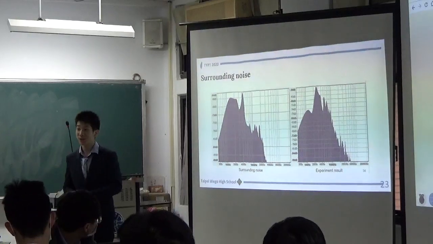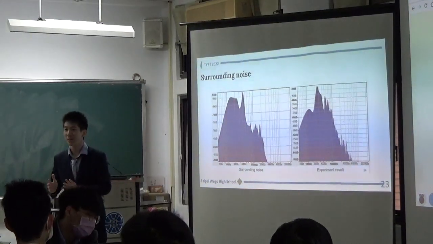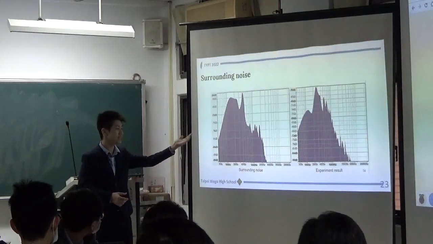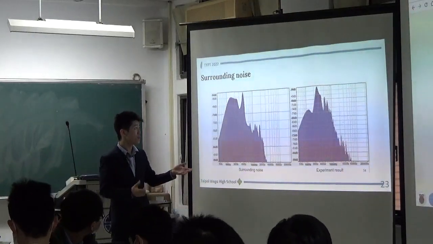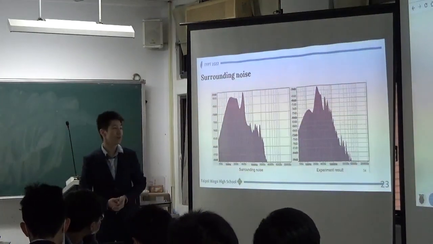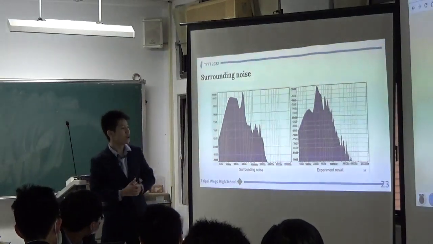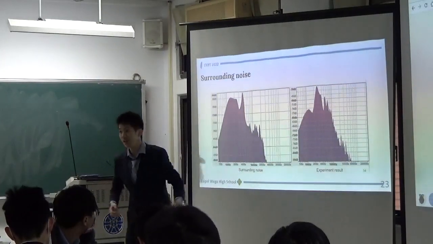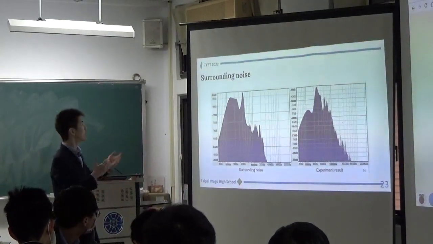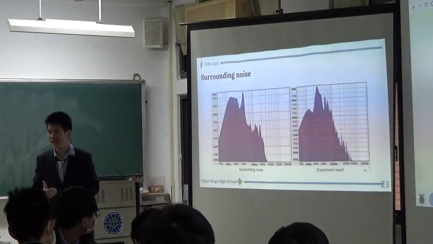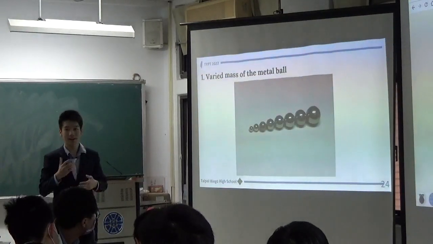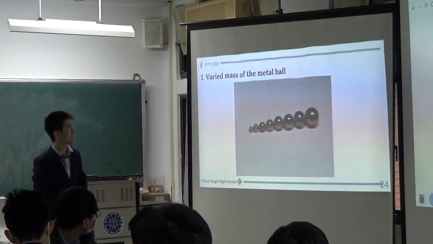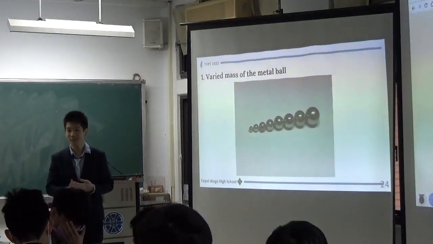Here's what we do before each experiment. We detect the surrounding noise, because it might influence the result of our analysis. As you can see here, this is the surrounding noise, and the frequency here is about 150. Move on to the next graph. You can see here's our normal experimental result, and the frequency here is also about 150. So we refer to it as the surrounding noise, not the sound created by the membrane. In our analysis, we do not take this little peak into consideration. Now move on to the influence of different parameters on the result.